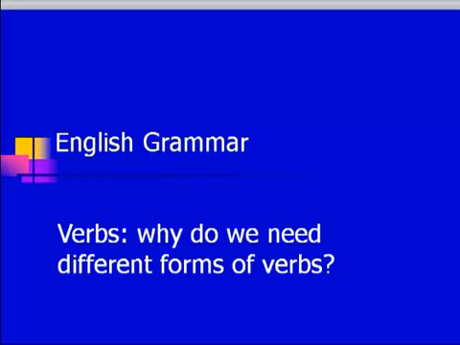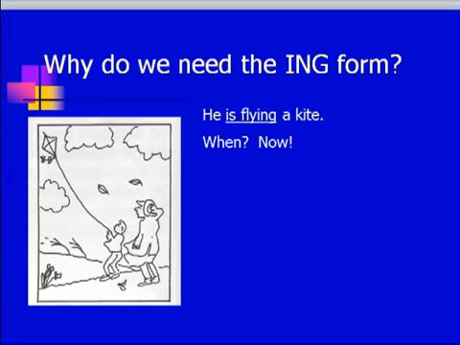In other video lectures, I've talked about the different forms that verbs occur in. We've looked at the finite forms, present and past, and non-finite forms: the full infinitive, the bare infinitive, the ing form, and the participle. In this lecture, I'm going to look in a bit more detail at some of these forms. And we'll start by looking at the ing form.